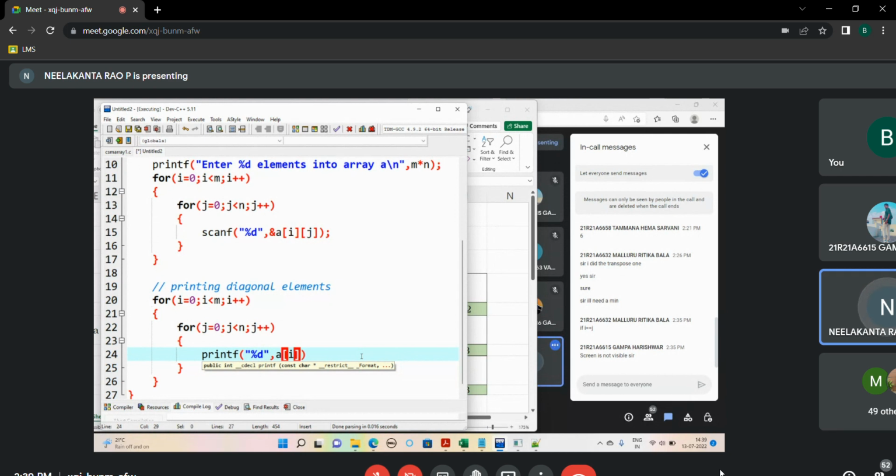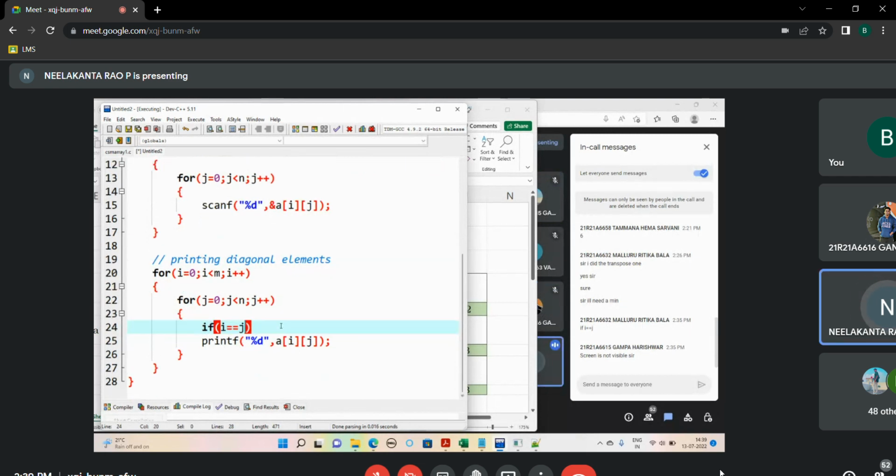But when it has to be printed, we need to write a statement just before it. What we have to write here? If i equal to j. Very good. If i is equal to j, then only you're going to print that particular element. Otherwise, stay calm. After printing, let us put a backslash n so that it looks like diagonal elements.